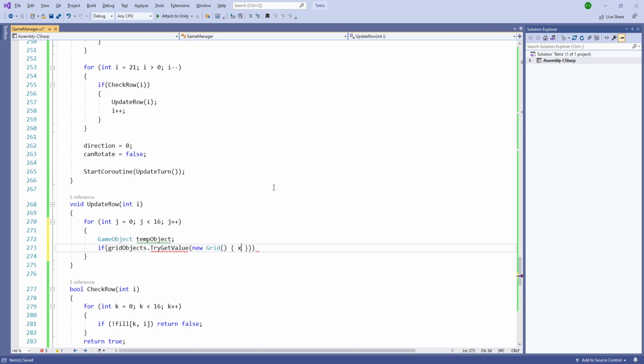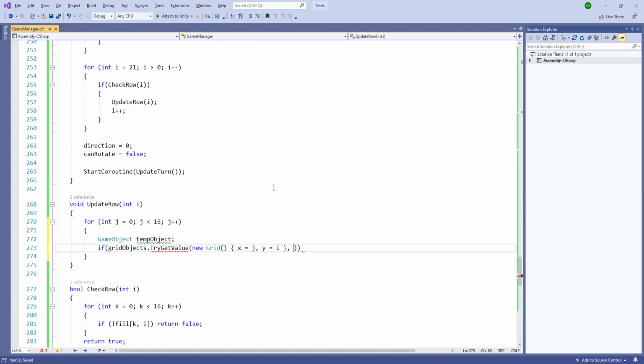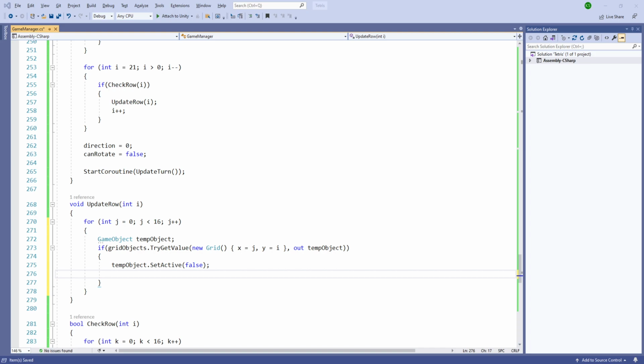inside that grid, position will be j, and y position is going to be the row. If we get that, try get value, comma, it inside the temporary object, get that, if it is false, and we'll remove it from the grid objects.